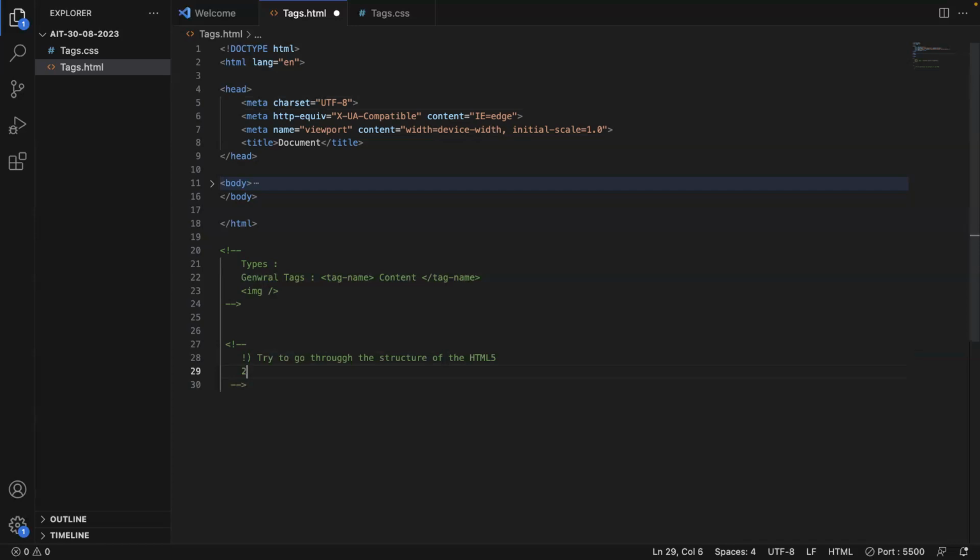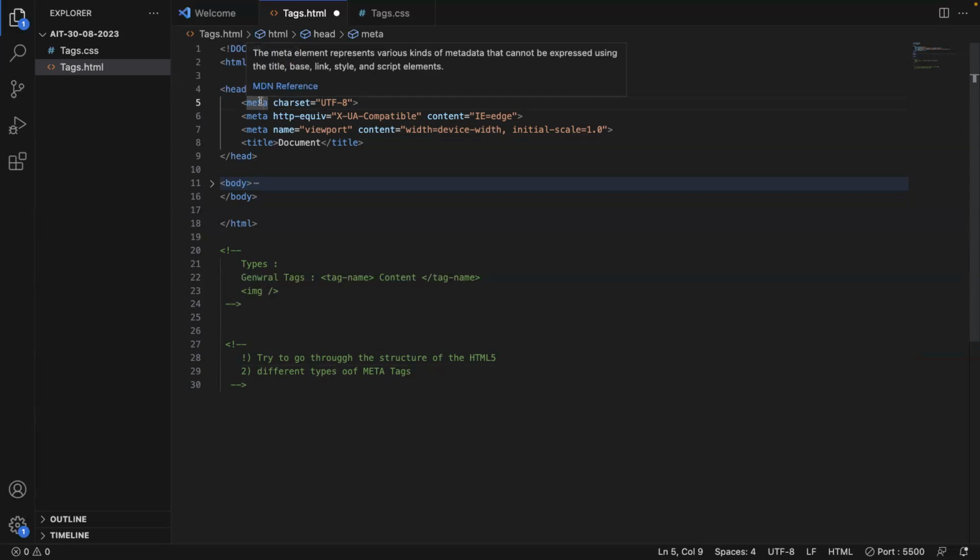Okay. So next one will be different types of meta tags. So what are the different types of meta? Meta in the sense, this is the tag. Then what are the different features that we'll get by using this meta tag? Just try to check it out. Try to note it down. I want your written solution for each and every one of these tasks, not just orally. I'll check each and every notebook.